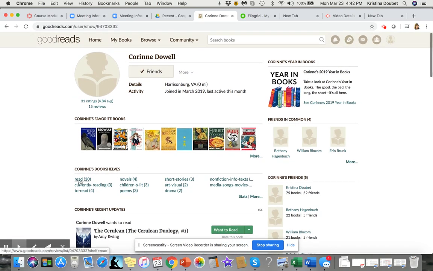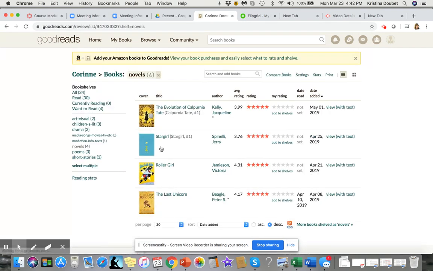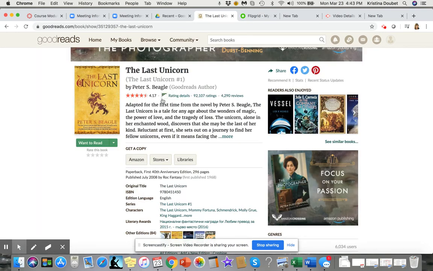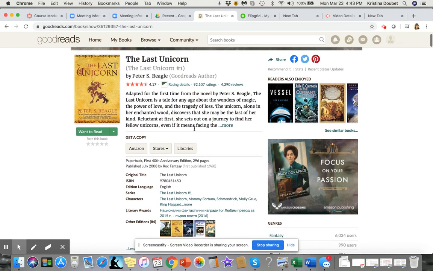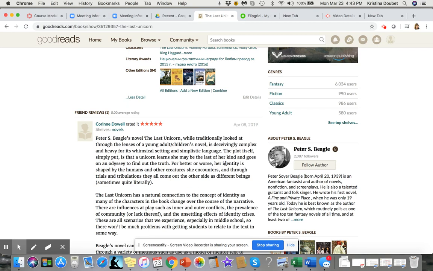Okay, so she set up her shelves. She's got novels. If we go to that, I don't know why this is making that weird red thing. We've got examples here of novels, and these all go around her concept. So if we look at her review of this one, this was already provided for her, so she doesn't have to summarize it for us because we can see that. But she has reviewed it here, and she does give a basic description, but you can see that her concept is identity. So she's talking about how the book is a good one to center around her concept of identity.